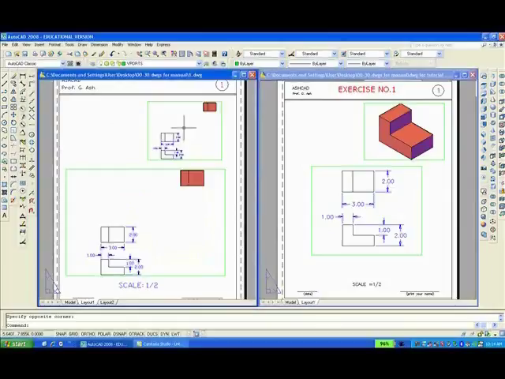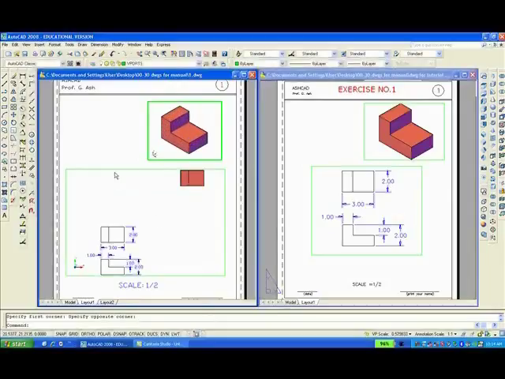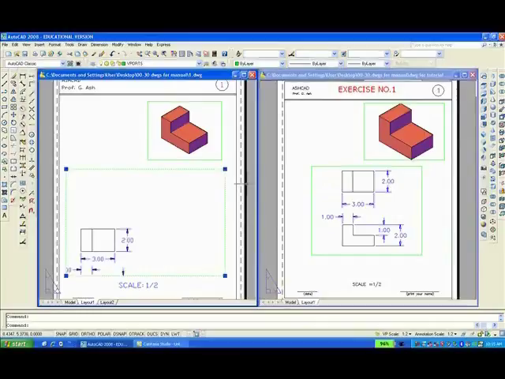The next step for you will be to double click inside the small window, move to southeast isometric, then pan and zoom to enlarge the solid object. I'll zoom with the window to enlarge it. You double click outside to get back into paper space. At this point, if you click on the frame of the 2D drawing, you go down here to Annotation Scale. You can pick a scale for that viewport, which happens to be a half. You can see that the 2D drawing was enlarged to twice its size.